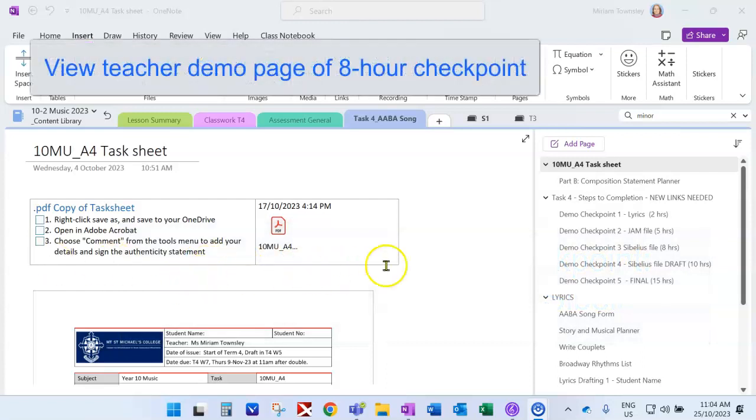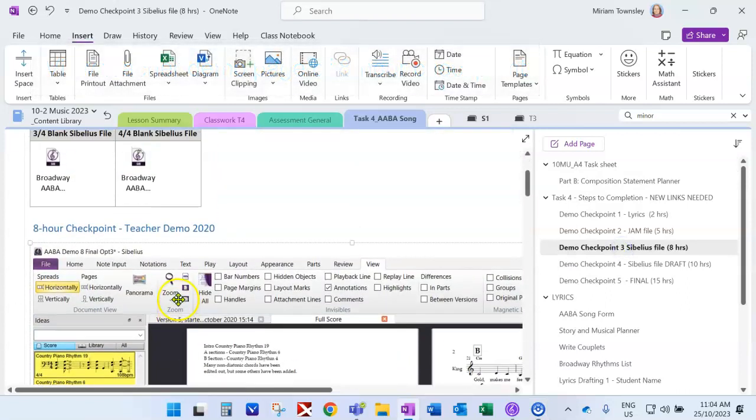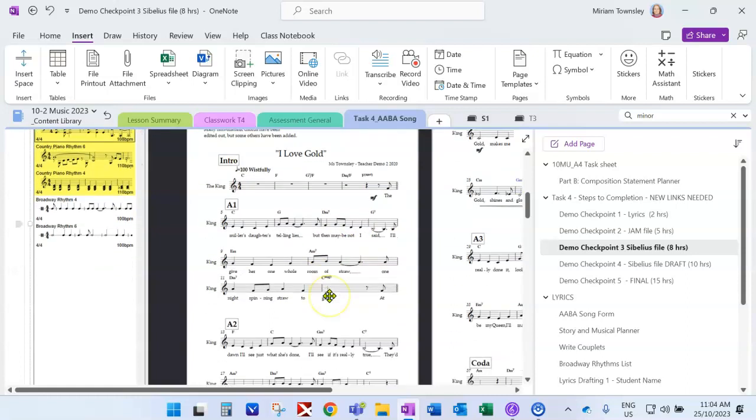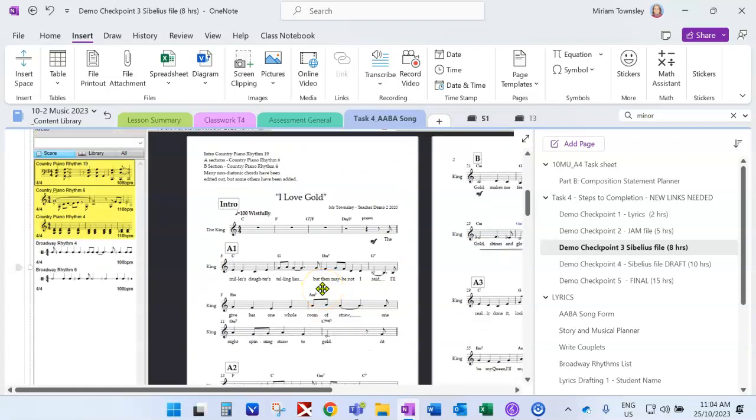So what you'll end up looking like is this one, where your title's there, your name's there, the name of your character's there, your tempo's there, you've put it in the key that you're using, you've put the chords on the top, you've put your rhythms in and your words, and maybe made a few little choices with your melody.